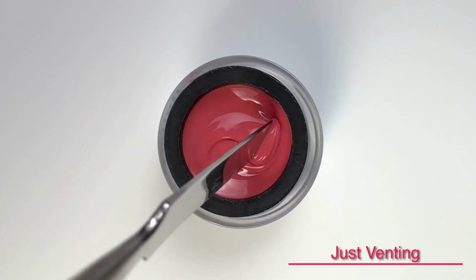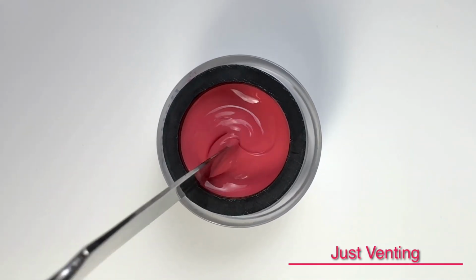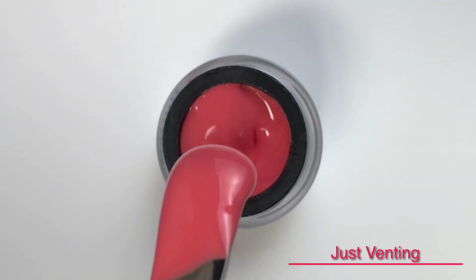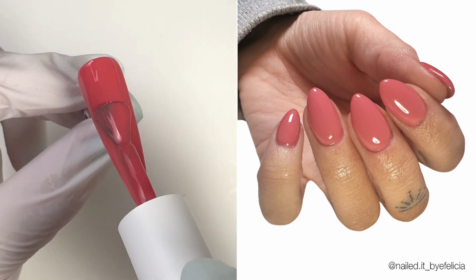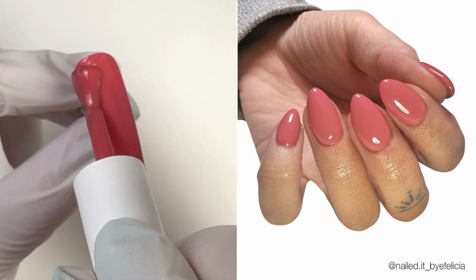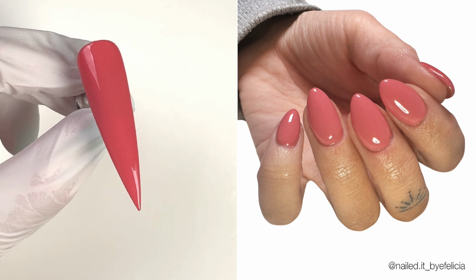A creamy carnation terracotta. It's a pink with just a little bit of brown that gives it that perfect neutral pink. And it's a true spring terracotta. I also want to add, I got to looking at it a little while ago. It has almost a touch of red to it, but it is a terracotta. Sometimes you might look at it and think, is this really spring and summer? But I think it's a great terracotta neutral for spring.